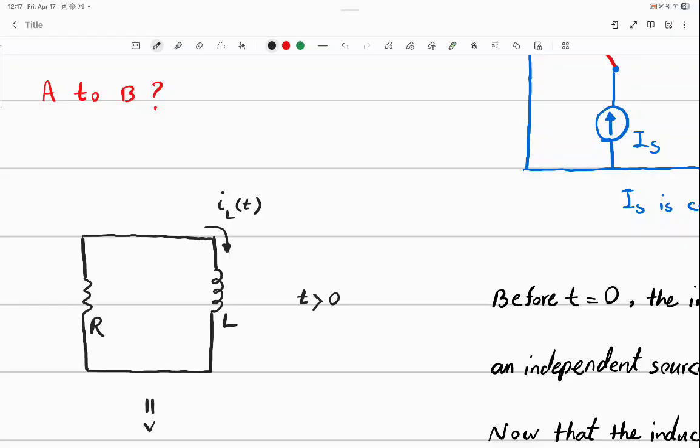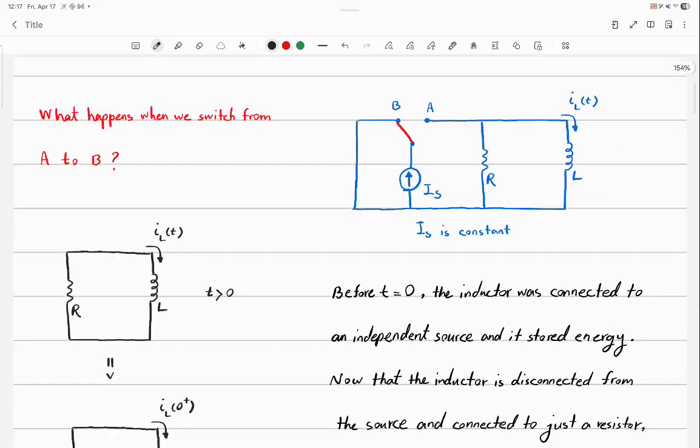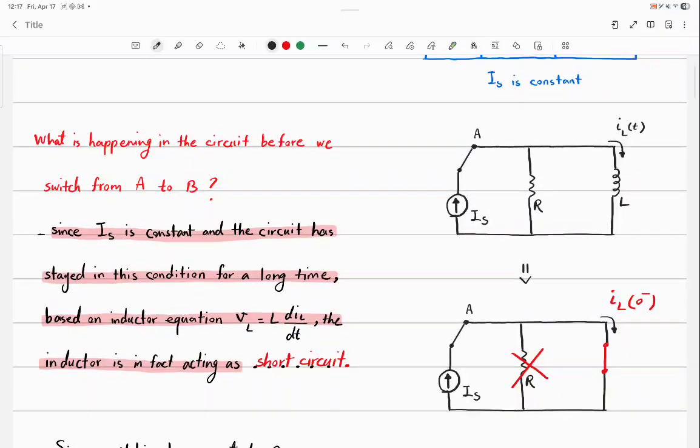That one by itself, just that L and R. Pay attention. Is there anything in this circuit that is non-zero? Current, voltage, whatever. Yes, what is it? Okay, so the inductor, this is something that you all agreed on, right? You all agreed that the inductor was fully charged before switching, right? Someone said it. I think it was red. So it was fully charged.